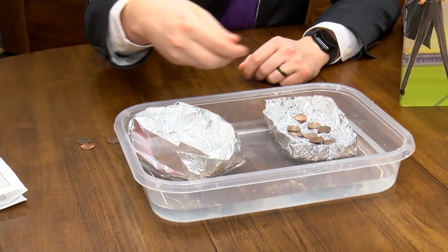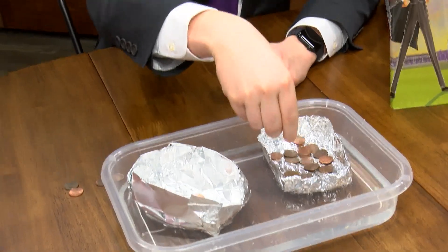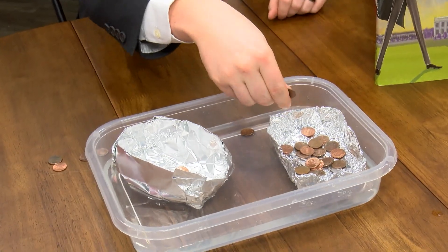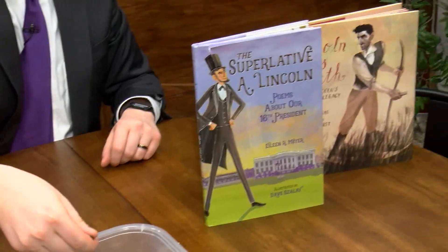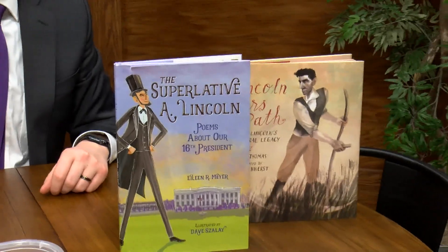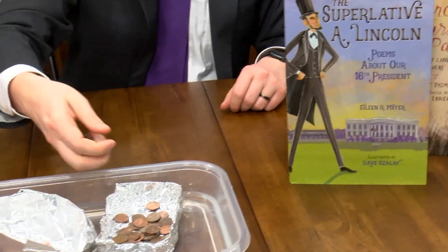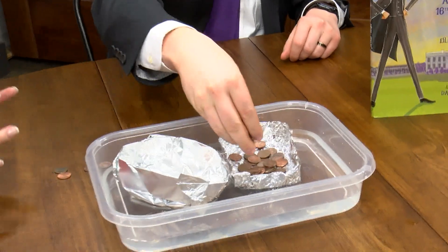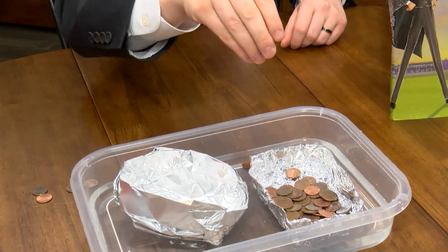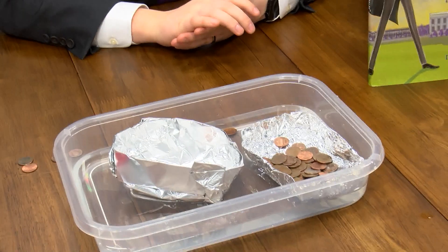It's still floating pretty freely. You can do that as a family — we need some deeper water in this river! I have a couple of great books that are fairly new that I think you'd really enjoy learning about Abraham Lincoln and his many talents. We'll be sure and link those on the website. Your boat's still floating! I think I just made mine a little bit big for the body of water. That's okay — you can have a bigger body of water. That's the fun in it. Redesigning to see if you can change your boat a little bit to hold as many pennies. Still floating — with most all those pennies in there. Yeah, it's a great design right there.